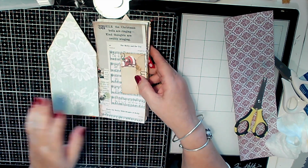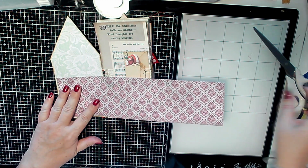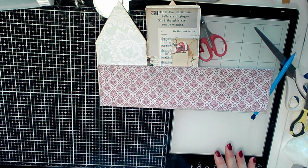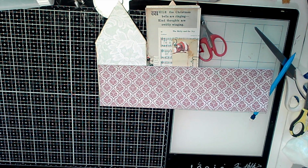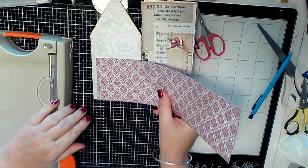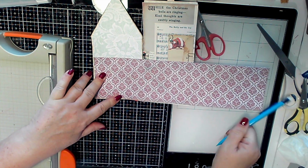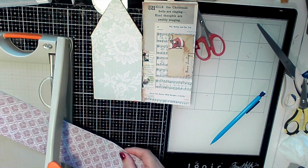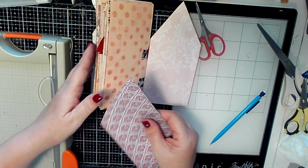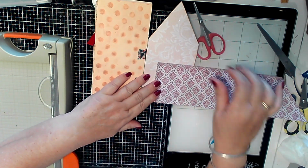So the plan is, I've got a rough idea of what I'm doing. I'm going to put some little corner pockets on here. So I want to cut it so that it's on a diagonal. I'm not tailoring it, I'm actually going to cut it. But it needs to come, I suppose, to about there. I'm doing it. So that one's going to go there. We'll have a small tag in, and I'm also going to do one at the back. I'll do it this side, it's easier for now.